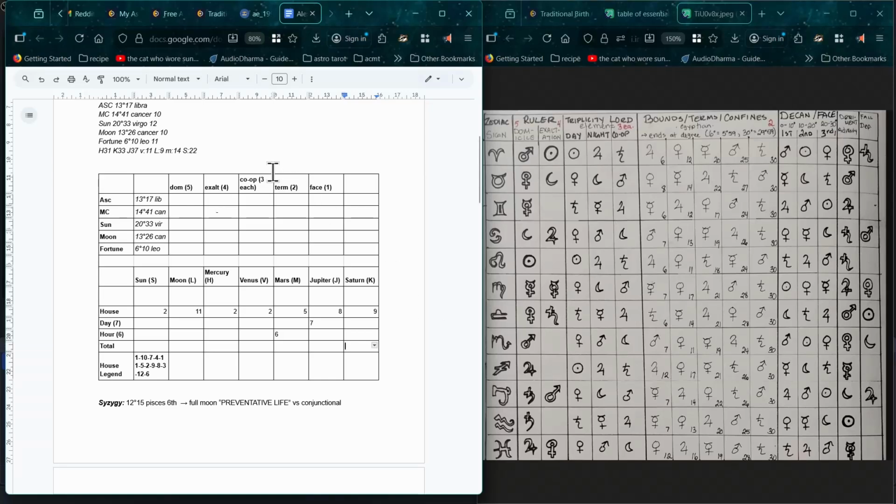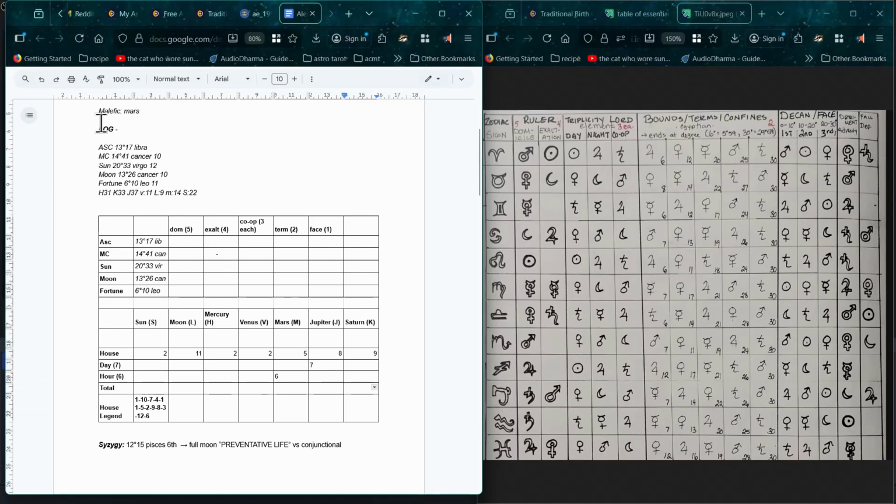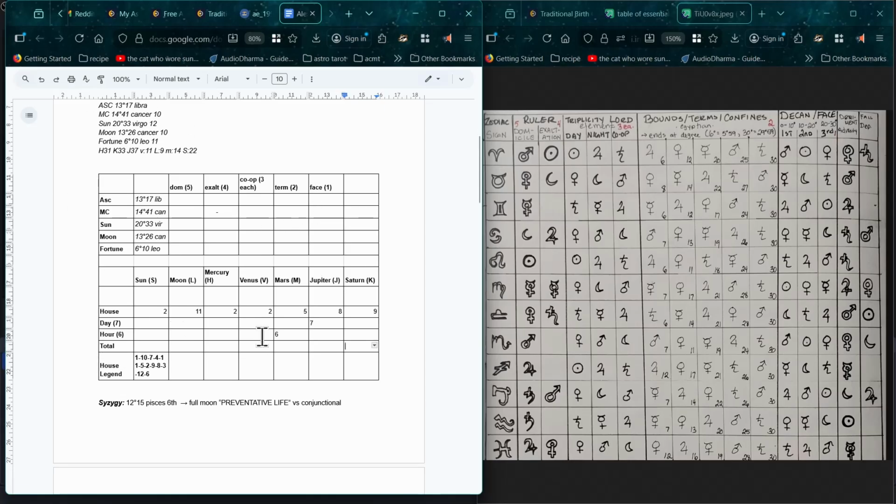Okay, hey team. I am filling this table out again to figure out the Lord of the Geniture for a chart, and I've pulled up the Imgur image that I uploaded and zoomed in so that I've got these two screens beside each other. I'm just going to run through another example of figuring out the Lord of the Geniture using this calculation the way I understand how to do it, as referenced in the longer video, but this is just this section here.